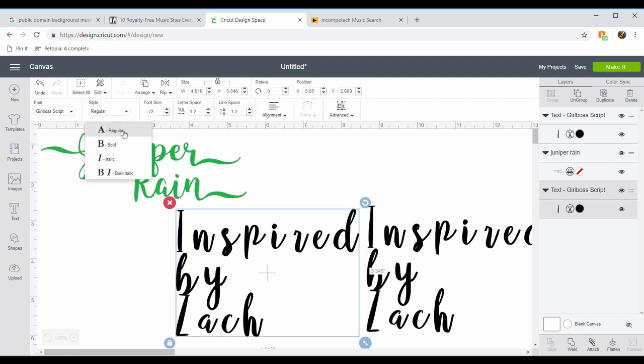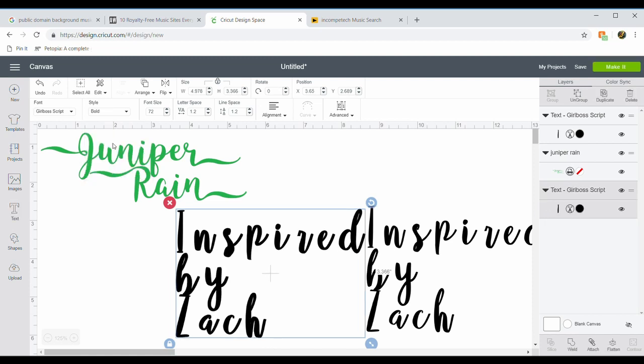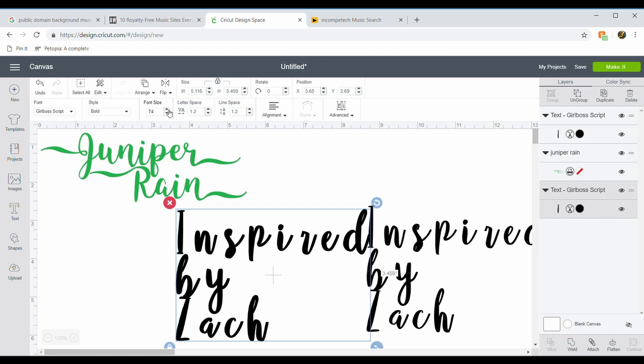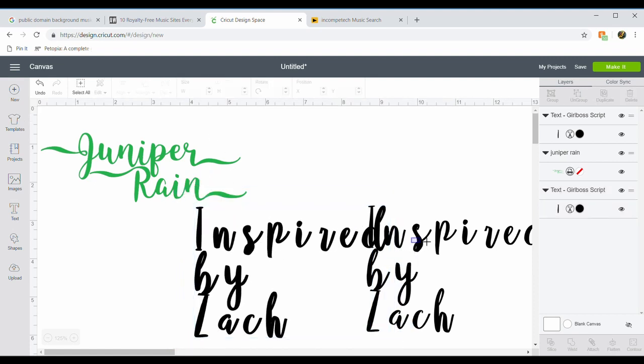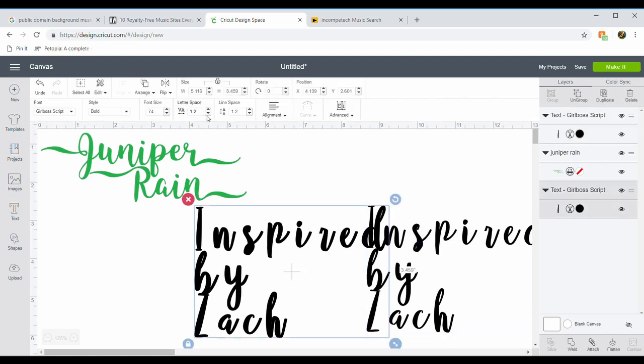We're going to change it from regular to bold. And then we're going to come over here to the font size. We're going to bump it up by 2. So this font went from size 72 to size 74. Now what I want to do is reduce my letter spacing so that my script is touching.